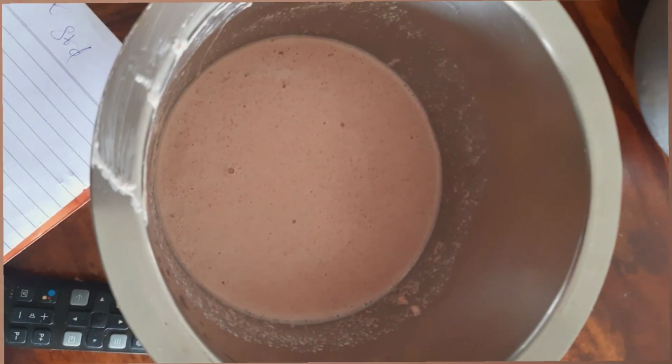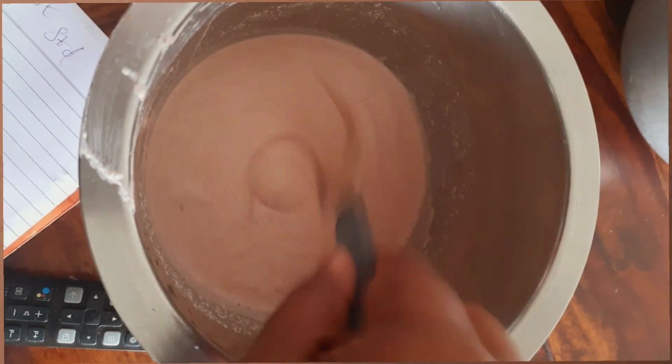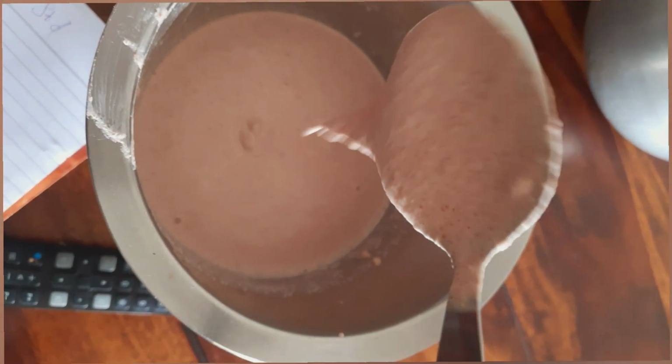The rice which I soaked overnight, in the morning I ground it and it looks something like this. After grinding I have kept it outside for it to ferment. You can get a soft idli and you can even prepare dosa out of this.